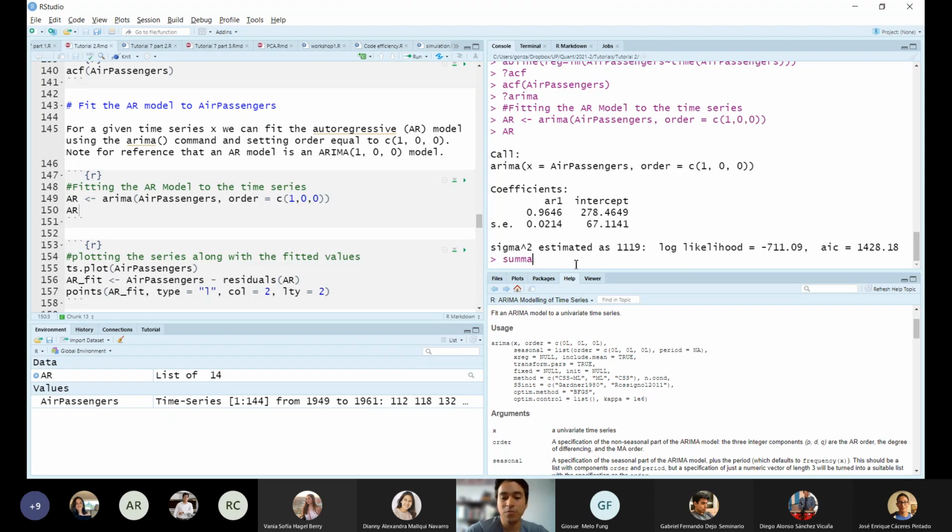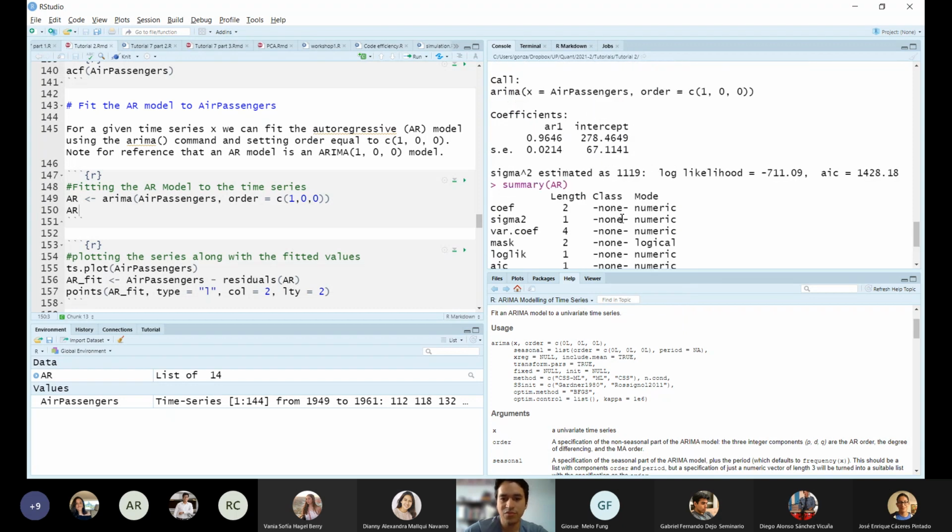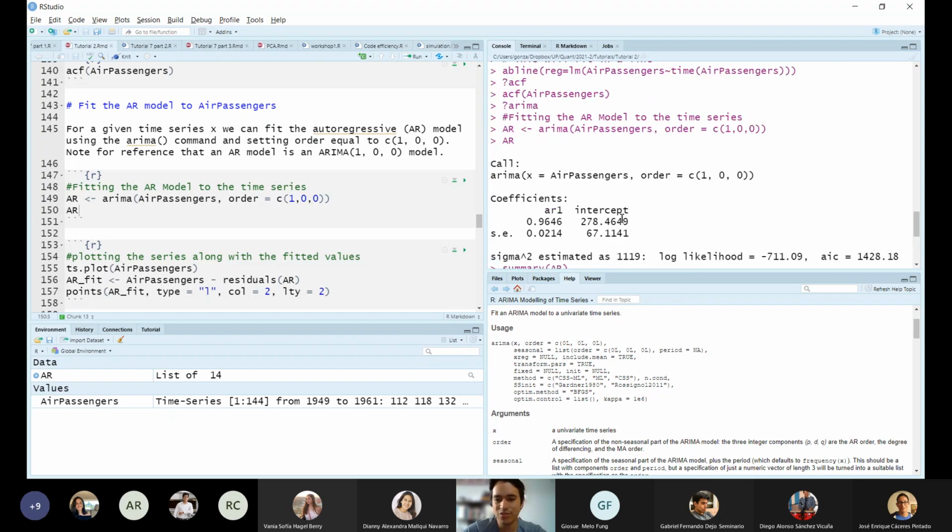How can you get more information? You put summary. Okay, not in the basic R function. Later, we're going to get more information with summary. Yeah, so you have your coefficients, and you have your standard errors. Now, notice your AR coefficient is very, very much close to 1, right?